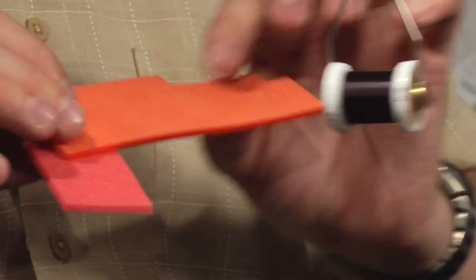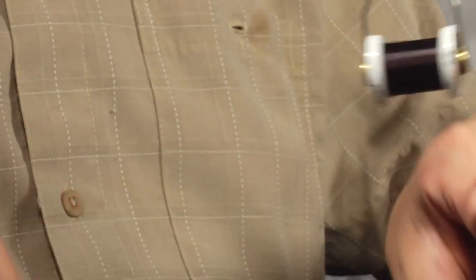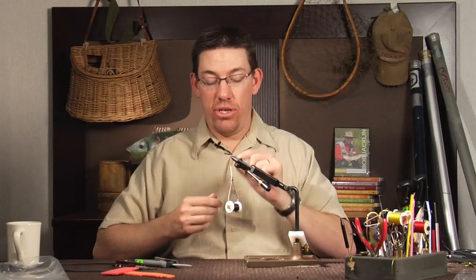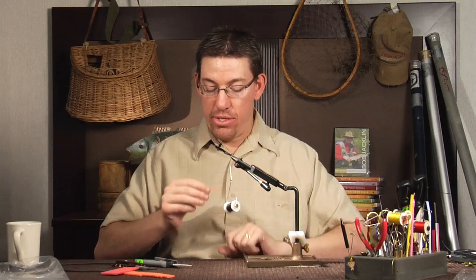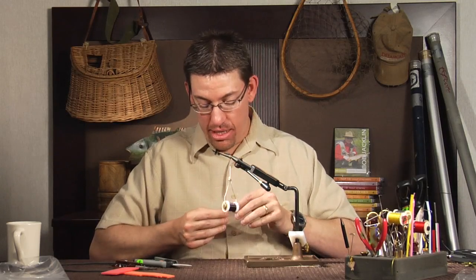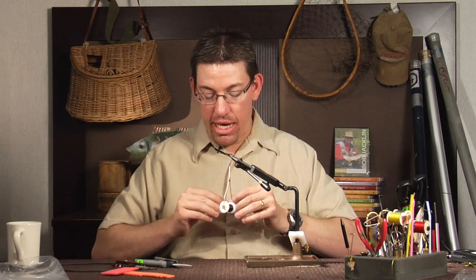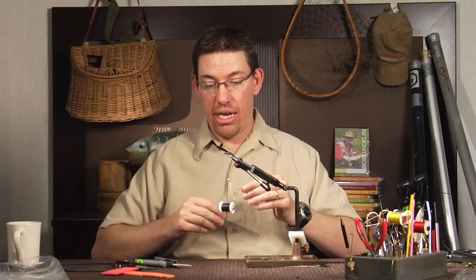And simply just use a pair of utility scissors. You can see I've hacked this up, and I've already prepared a strip that I can use for probably 10 flies. You just keep going. And so I've already got that strip, and I've cut it less than 1/16 of an inch thick. It's 1/8 inch wide, which is perfect for this size. If I was tying a smaller size, I'd probably cut that up just a little bit.